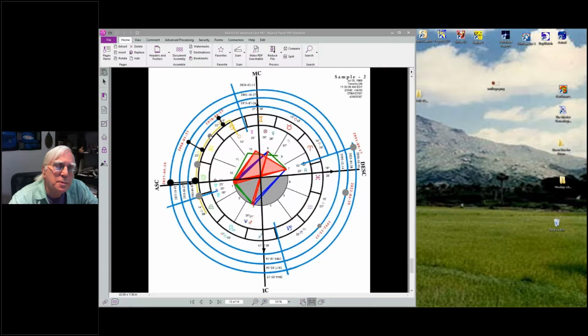Then there was the full moon, and I have the full moon dates on the opposite side. I do that because it gets too cluttered. You can write them all on the same side, but I think it gets too cluttered. So it's oh, there's the full moon, okay, look at the other side. 1992, December, he had the full moon from the 10th, 11th house to the 5th house.